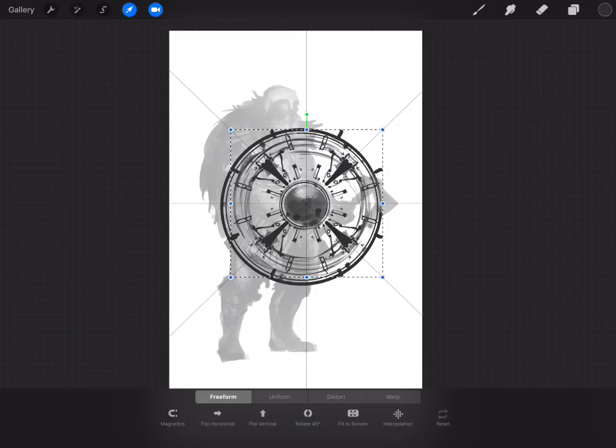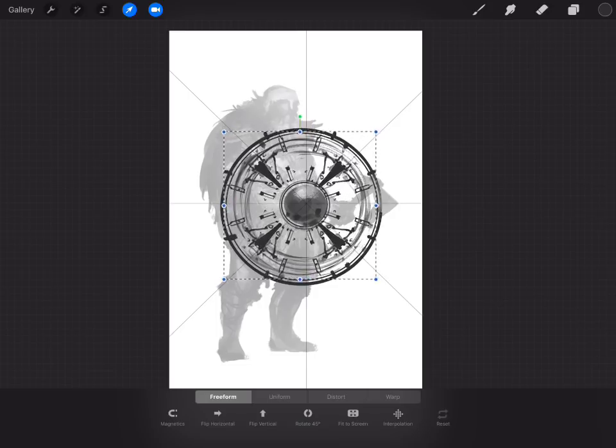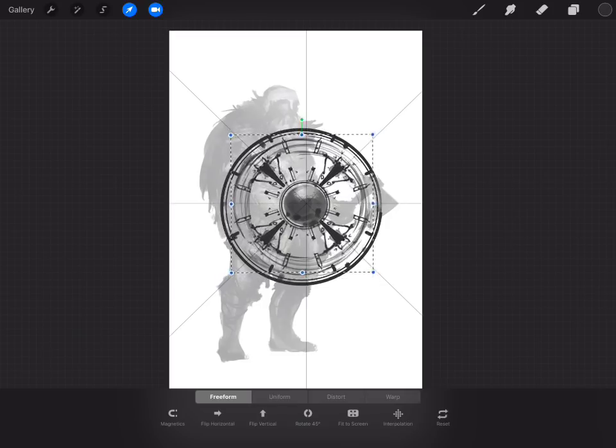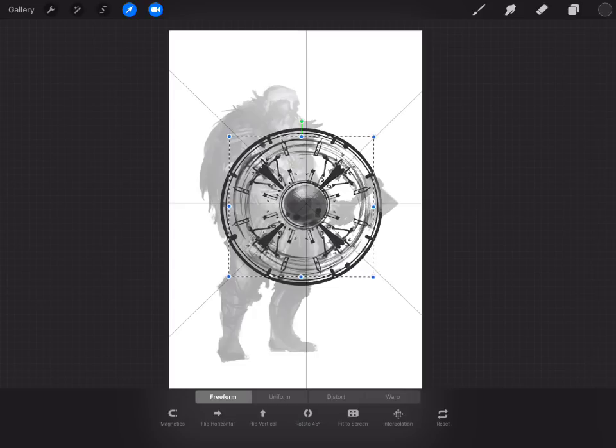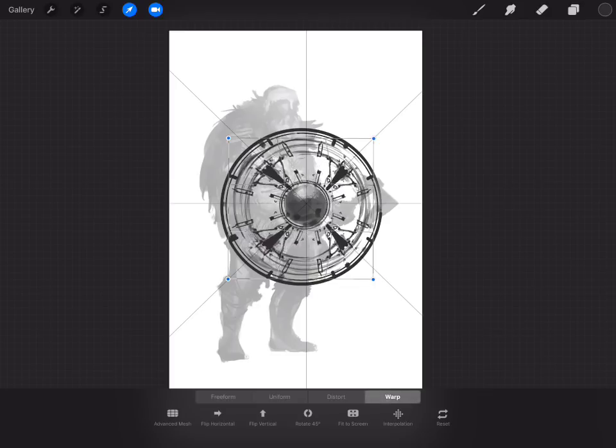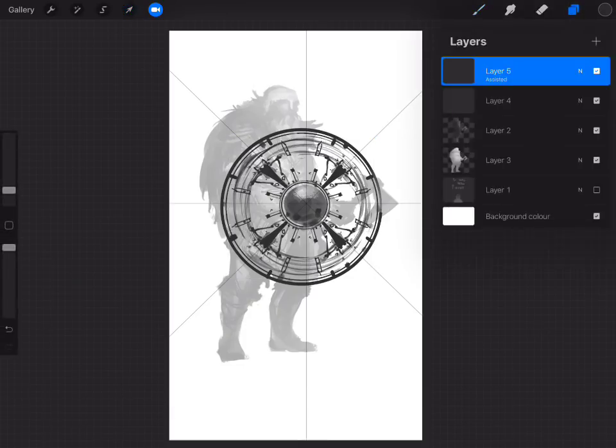Exactly. So I'm transforming this. Artistic license, yes. I'm just transforming it a bit more to the center compared to the outer parts of the shield, and then I can warp the center of the symmetry where it should be. So let's keep it like that. Just gonna merge these shield layers together.